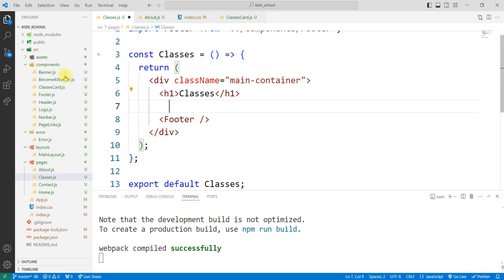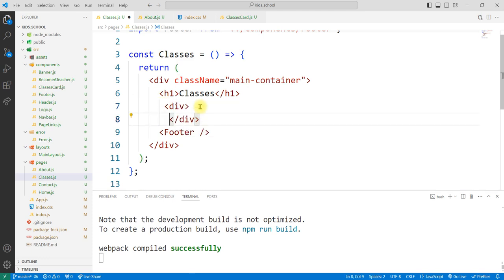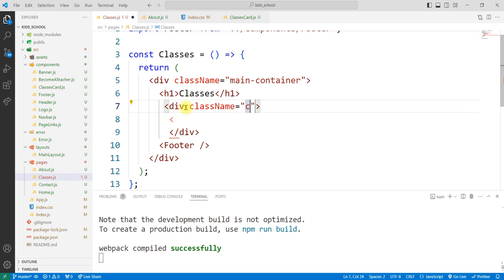but let's continue. So we have the footer section, and we have the footer for this card, but then this particular classes section, we want to create a div here, and inside this div we'll put in the component for our cards. Okay, so we'll call this class name of card container, and then we would import the card, which is called the classes card.